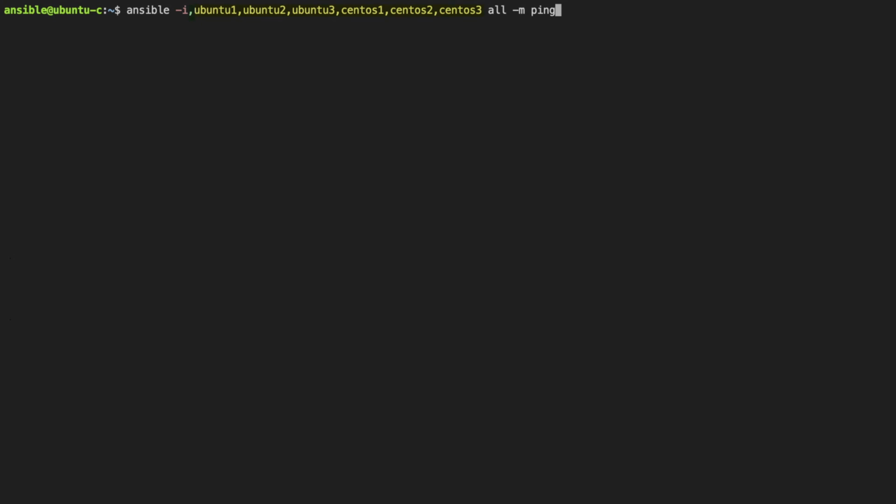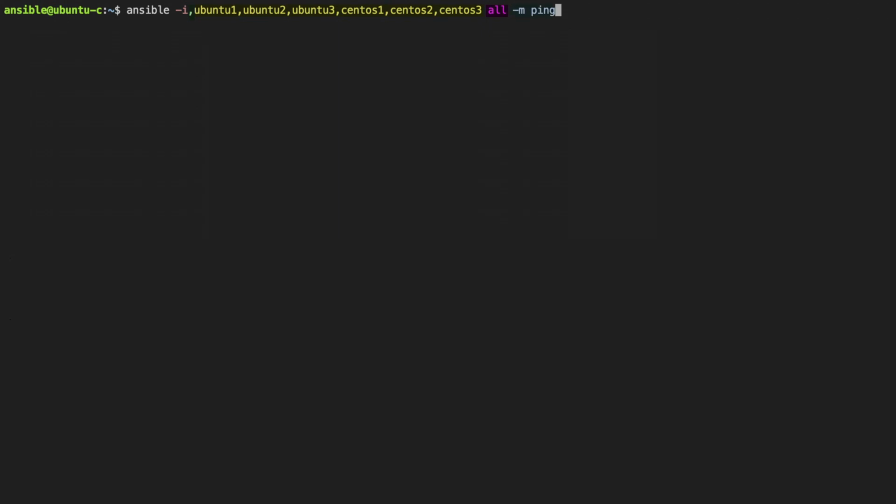We've put ubuntu1, 2, and 3 and centos1, 2, and 3. Next is the word all, and this is the group of hosts that we wish to target. Any host in Ansible is automatically added to the all group, so this is a convenient way of linking in with all of the hosts we've specified on the command line.